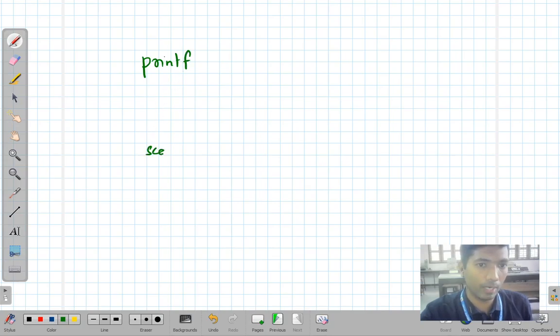So if you remember, printf is used to display the output on the console, and scanf is used to store the data from the console to some particular variable. So similar to printf and scanf, here we have fprintf and fscanf. fprintf will help you to write the contents onto the file, and fscanf will help you to read something from the file. So if you remember, what was the format or the syntax of printf?